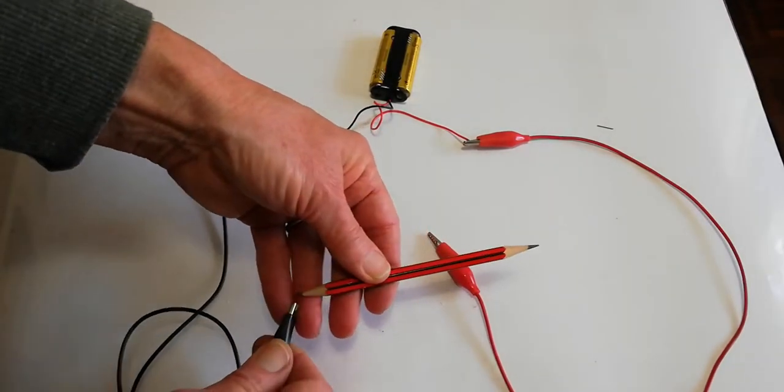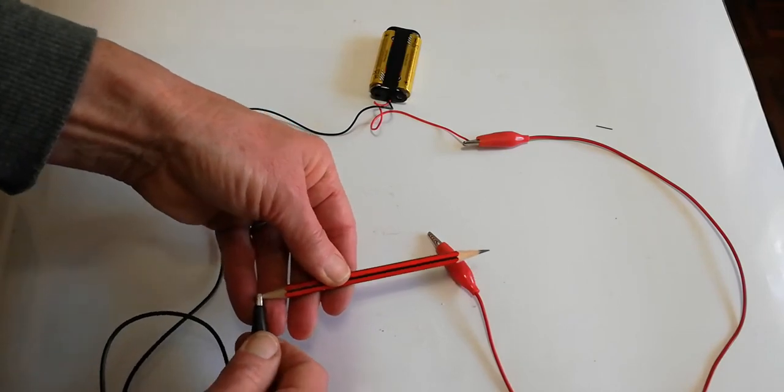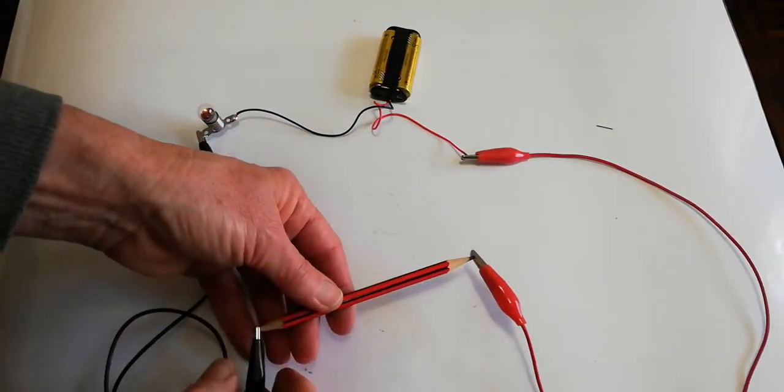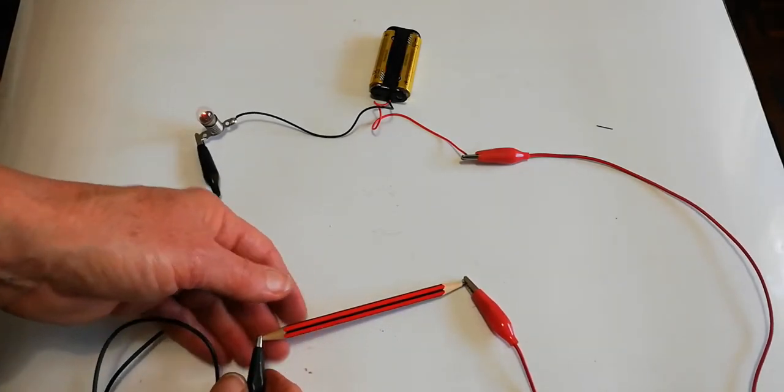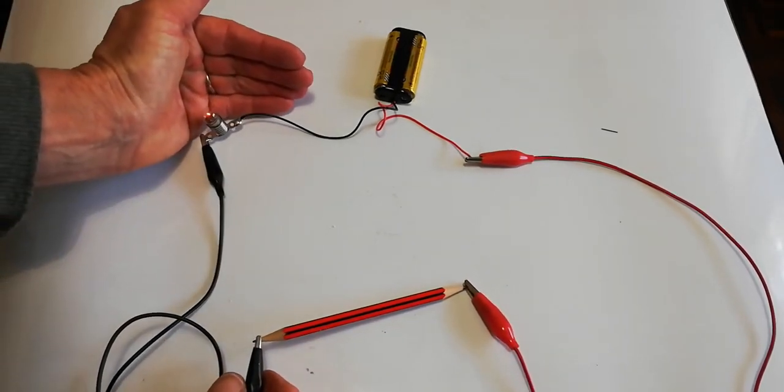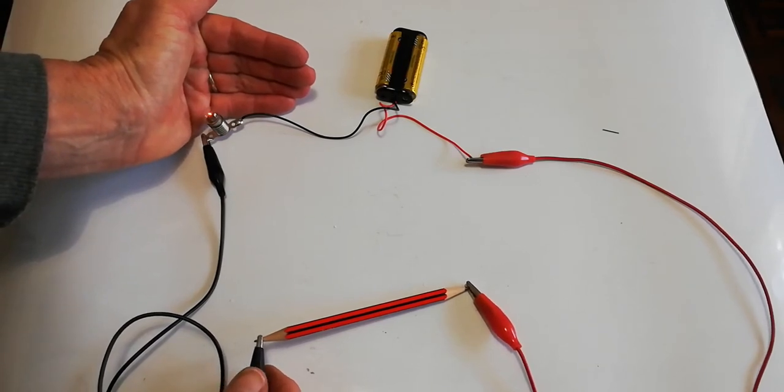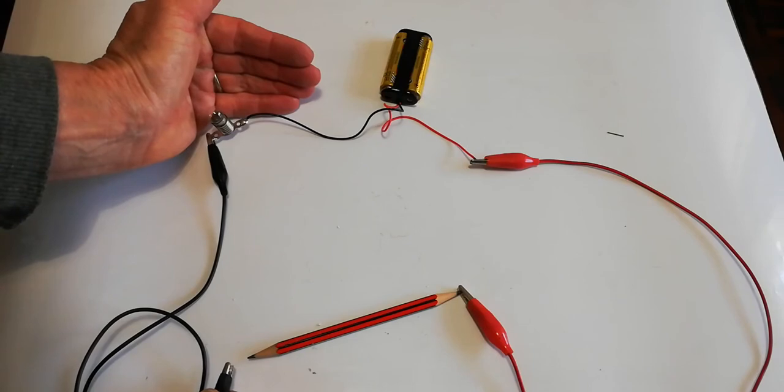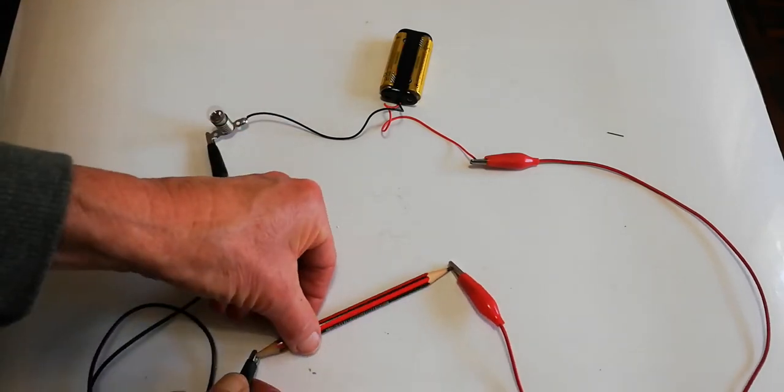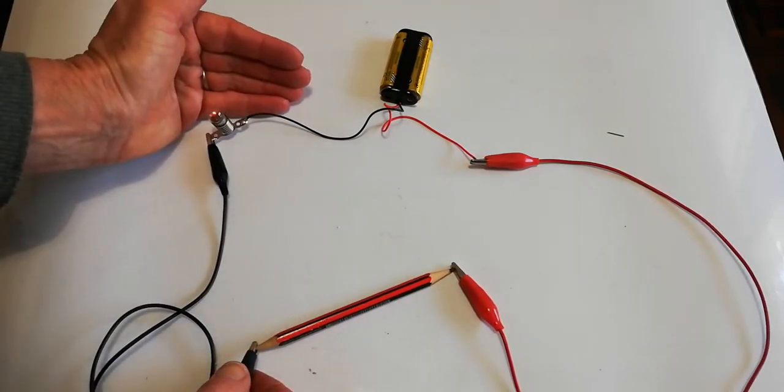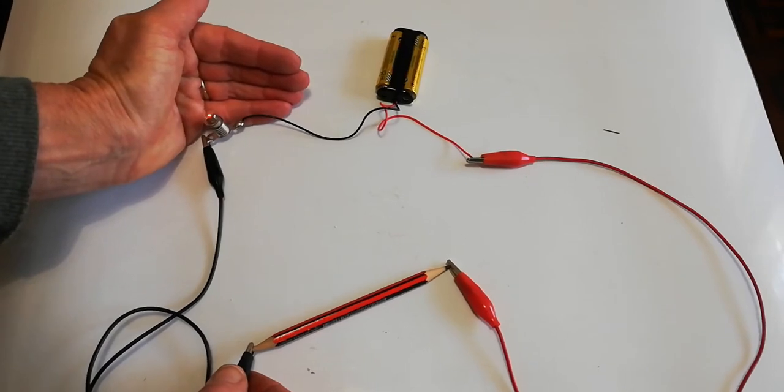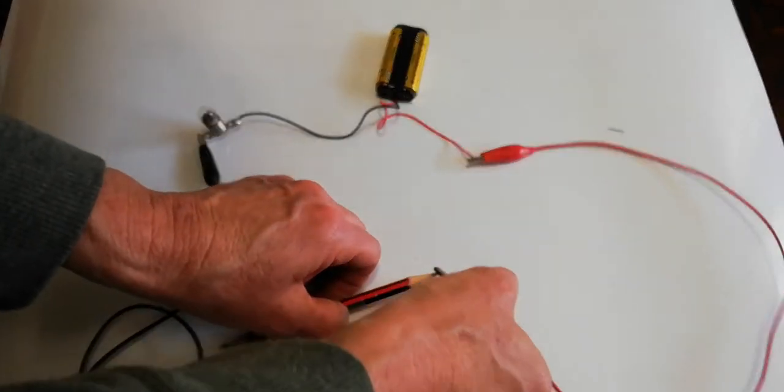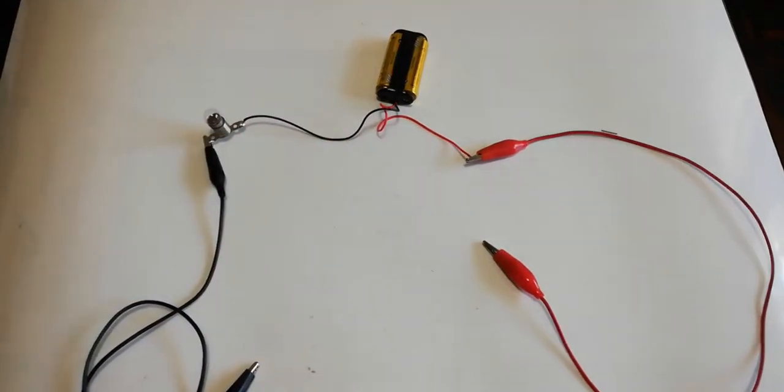Now I've got a pencil. We're going to see if this lead of the pencil can transfer energy. Oh look, I wonder if you can see that. It's got a little glow there, very dim glow. Look, I'm going to take it off. There you can see it's died. Can you see that? Let me do it once more for you. Can you see the little glow? And if I take it off, there you can see it goes off. So the lead of a pencil.